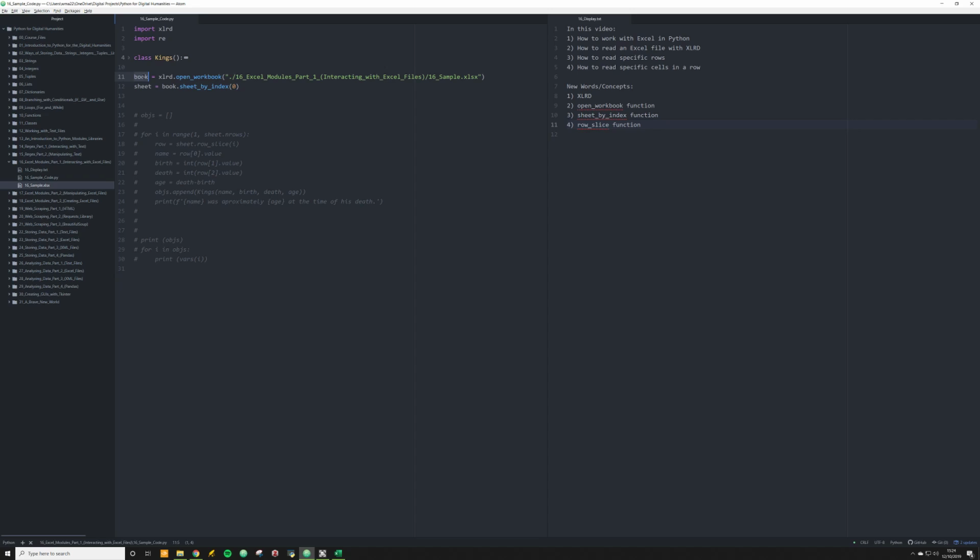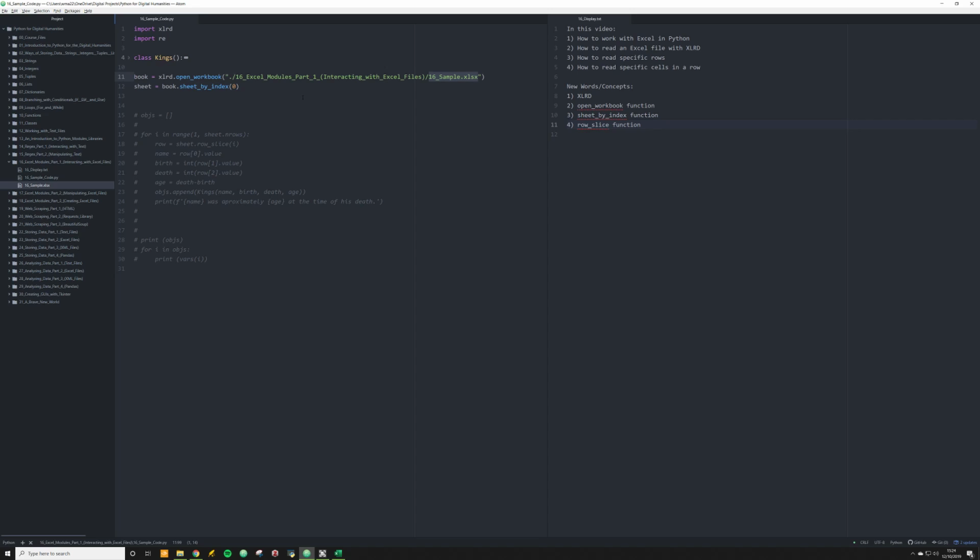So the first thing that you're going to want to do, and this is the Pythonic way to do this, is you want to create an object, which is going to be known as a book. And book is going to be equal to XLRD, so we're calling our module, and we're going to use the function open_workbook. And what you're going to do is you're simply, in quotation marks, going to put your file name. So remember, I'm working within a layered nested folder. So I have the directory, the folder name, and then my actual file name that I'm working with. Once you have that done, take some time, get used to it, and type this out, get your book object correct.